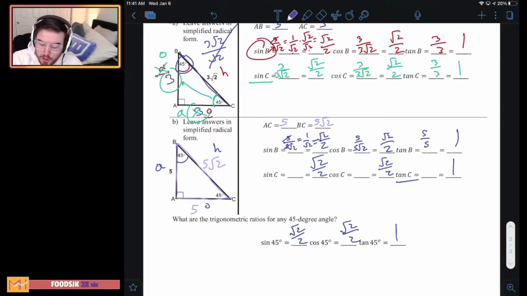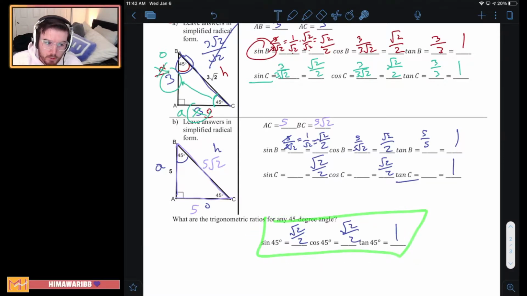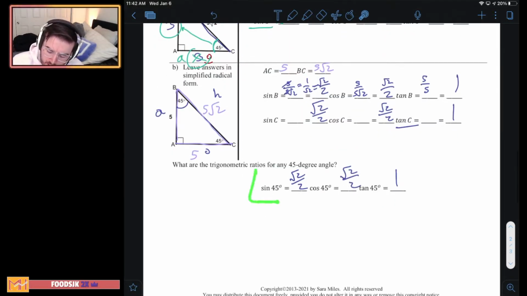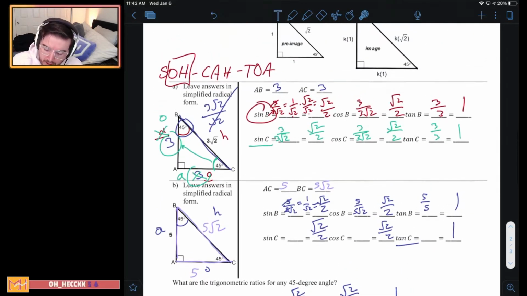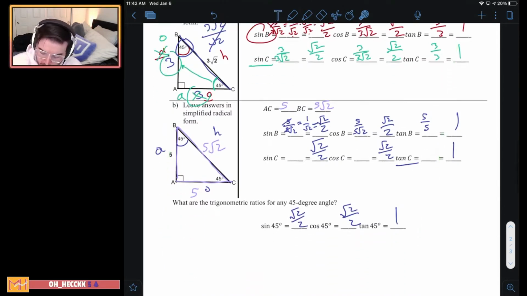If you take Algebra 2, if you take pre-calculus, or if you take calculus in college or something like that, I can guarantee you're going to be memorizing these numbers. If you can memorize these 3 things, it's just going to make life easier instead of having to always look it up. These are just numbers that show up time and time again. That's why we're really staring at it here.